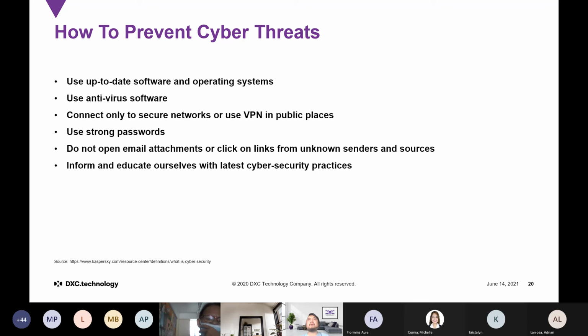Another is use strong passwords, and dapat lagi nating pinapalitan yung password natin. Advisable at least every 3 months, or at least kung kaya nyo monthly, mag-change po tayo ng password, and gumamit po tayo ng mga applications like Google na kung saan pwede tayo mag-save ng password. We understand mahirap magkabisado ng passwords. Meron po tayong mga secure applications na pwede nating pag-savean ng mga passwords natin. Kung hindi talaga kaya, kung wala tayong tiwala sa mga ganong applications, isulat po natin yung passwords natin para hindi natin malimutan. Next is do not open email or click links from unknown senders and sources.